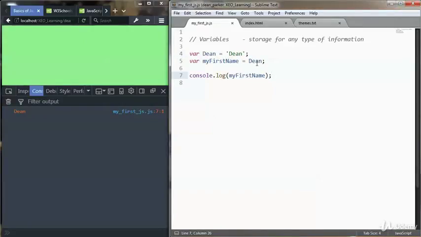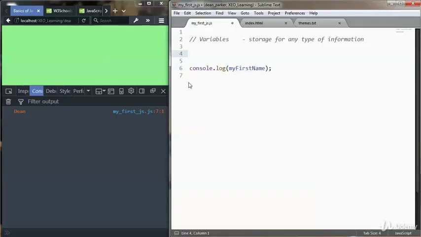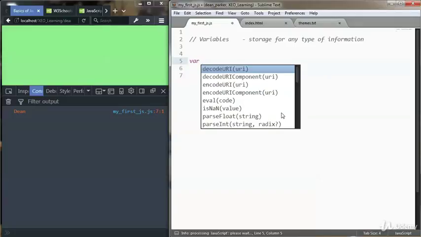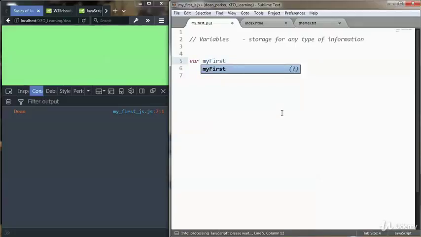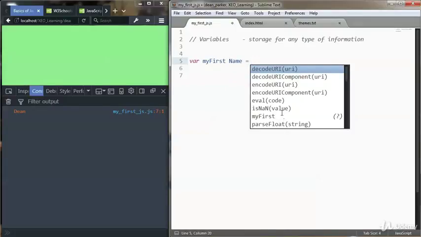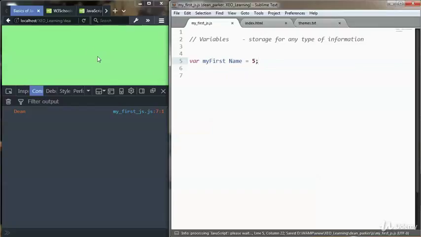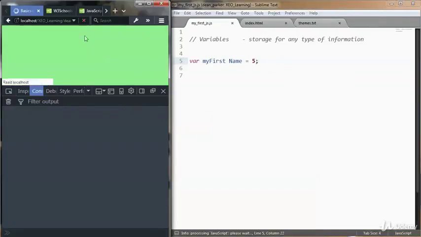Okay, so now there are some things that we cannot do whenever we create a variable. Let me just delete this and this as well. What you cannot do whenever you create a variable is to use spaces. For instance, my first space name, and then just assign a variable or a number. We cannot do that, or else this page is going to give us an error message.